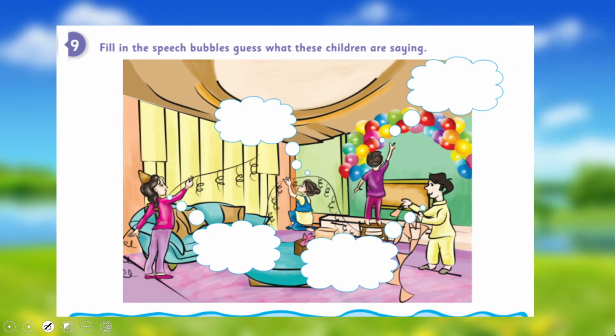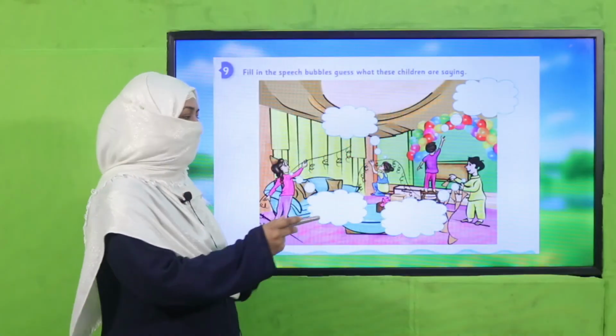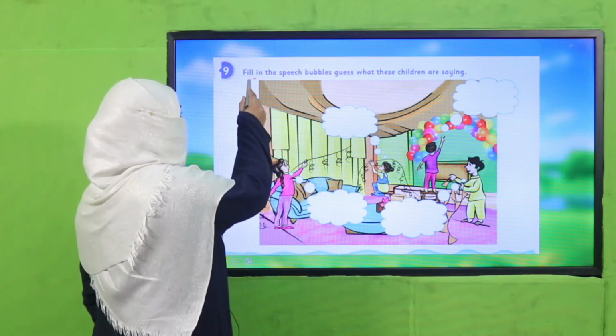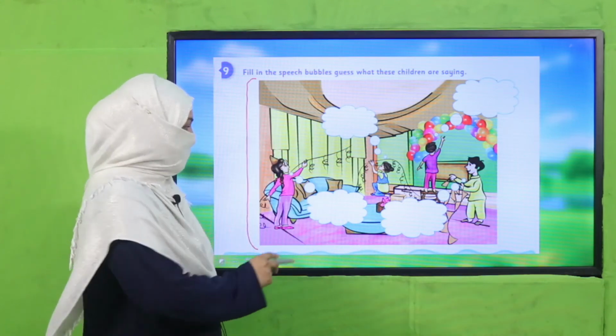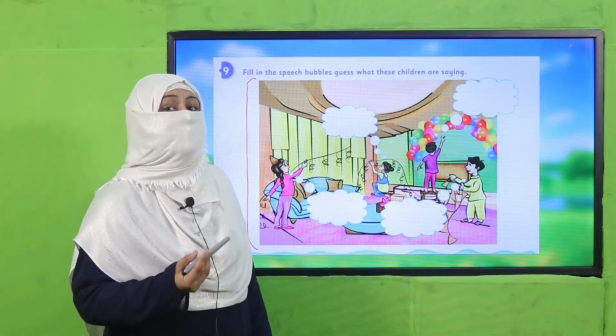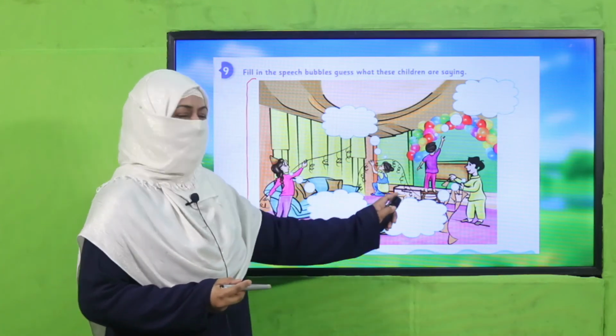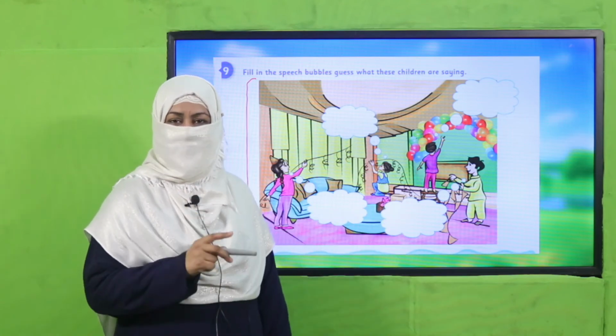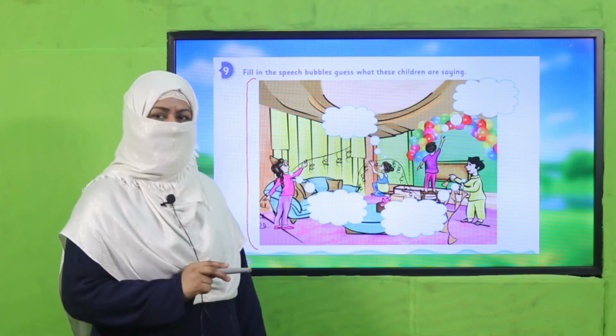And task 2, again from the same scenario, now you are going to feel that you are practically going to do it. So there are characters, who is saying what and who is feeling what. You have to write in speech bubbles, right? So pause the video, complete these 2 activities, and then come back.